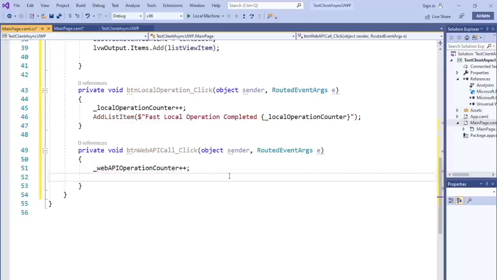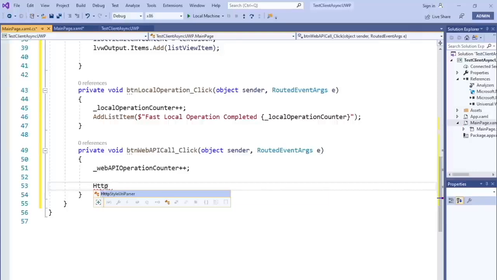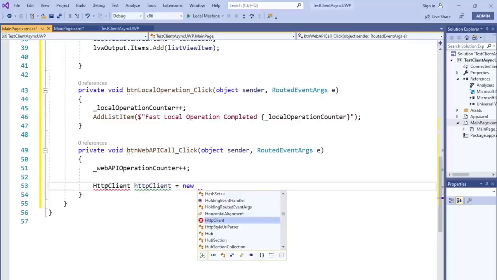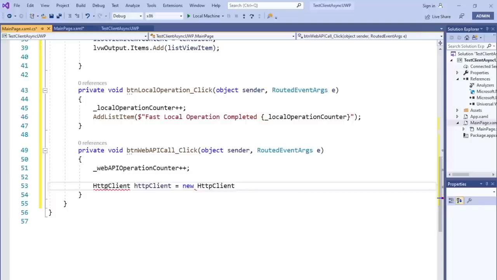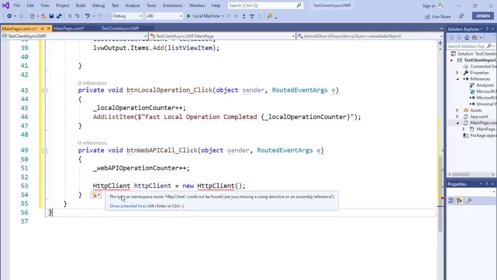So we are going to use the HttpClient built-in class to make a HTTP GET request to the relevant Web API action method. So let's instantiate an HttpClient object like this. The HttpClient class is a member of the System.Net.Http namespace. So let's ensure we include the relevant directive.